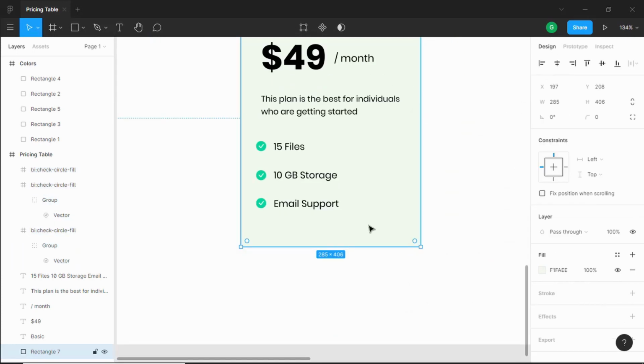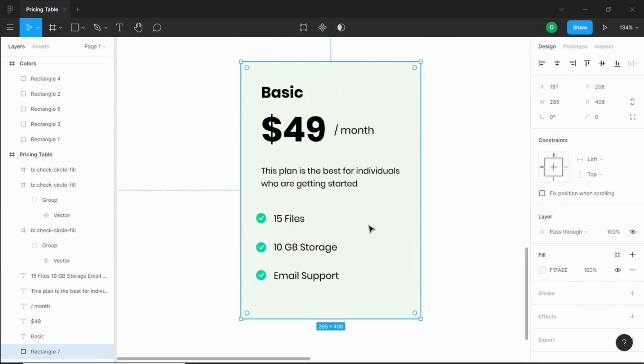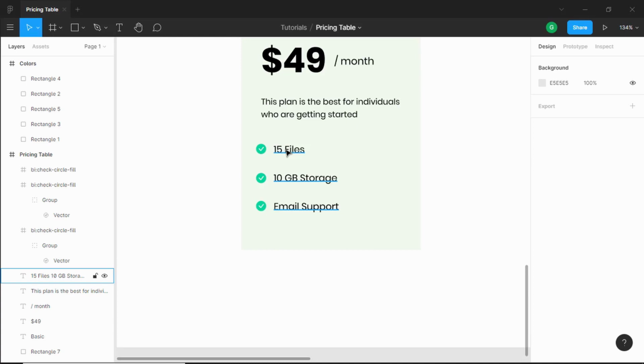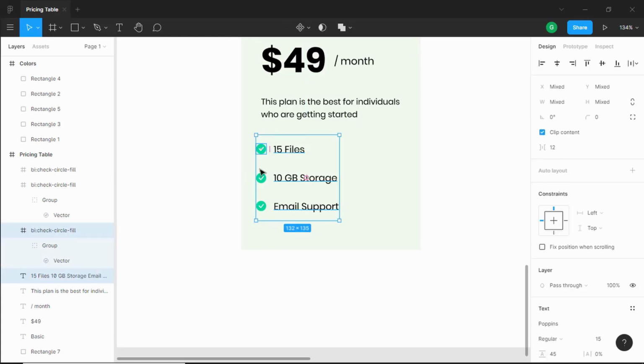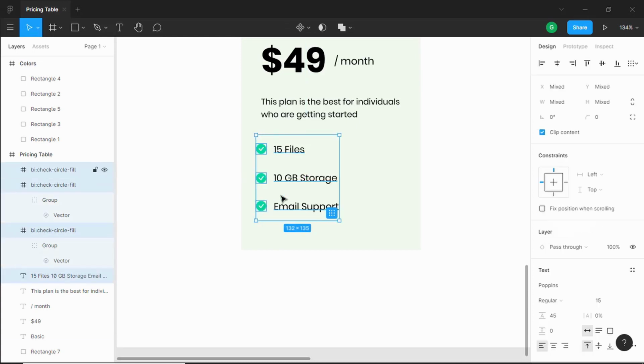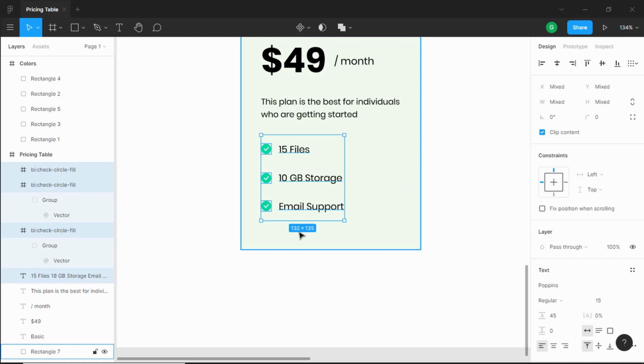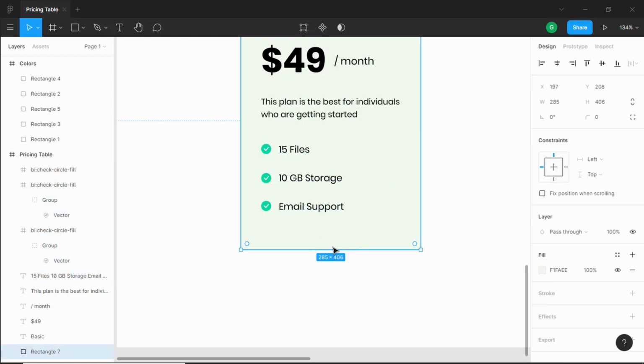Alright, now the last thing we need to have in this table is a button. Before that, I'll just select all of these and move it to the right so that we have 32 pixels of padding on the left. Alright, now let's make this a little bigger and let's add the button.